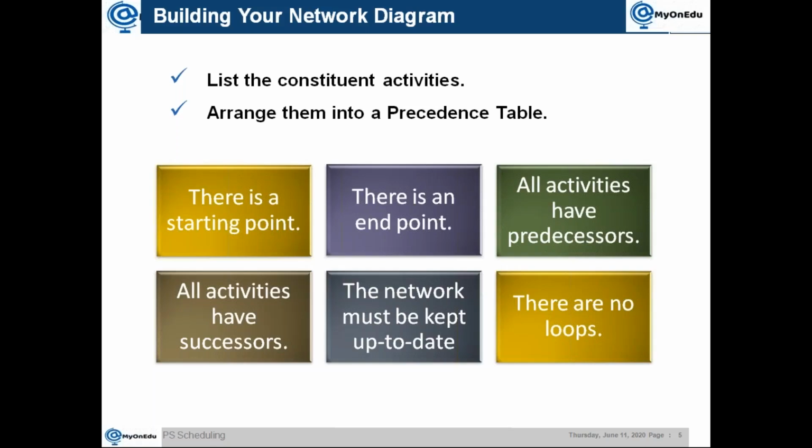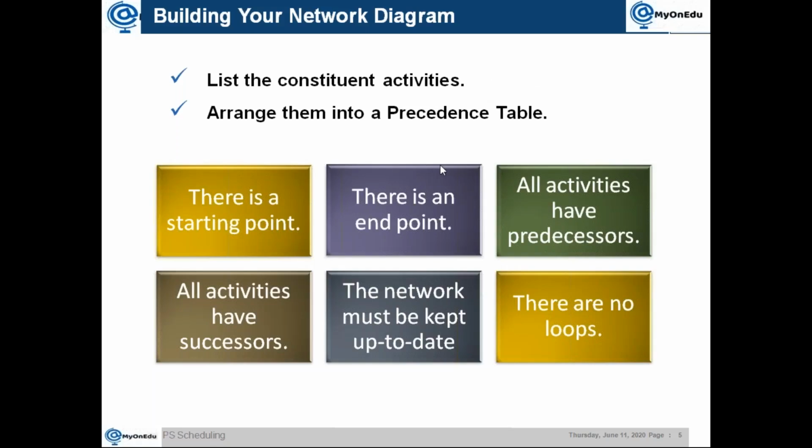First thing is to list all the activities. That is important. Then the second thing is to arrange them into a precedence table. We'll show you what a precedence table is. Then there are other important things when you connect them. We are talking about the dependency which we are connecting.